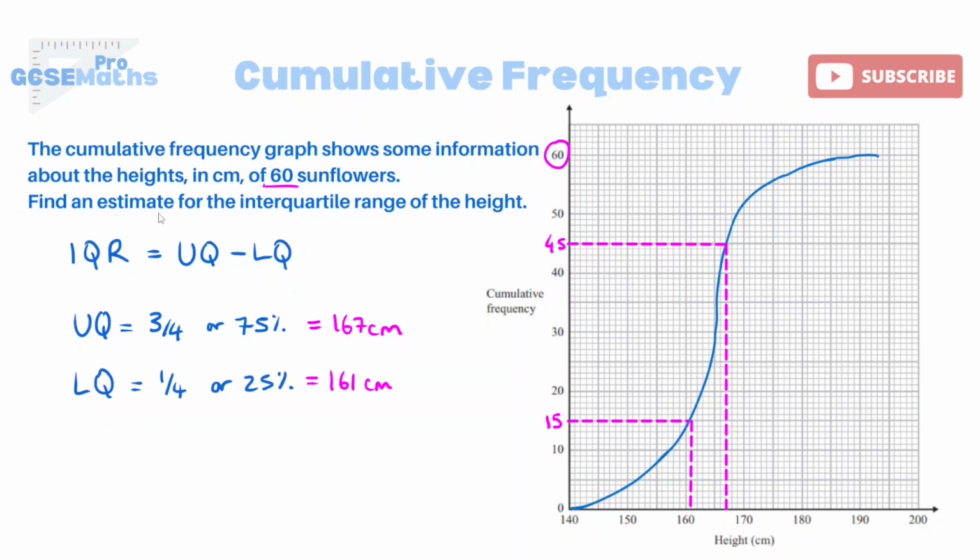And then the last thing, as we said, the interquartile range is obviously a range, so we're just going to subtract them. So 167 minus 161 is 6 centimetres. So the interquartile range is 6 centimetres. Again, it's in terms of the units of the x-axis, isn't it? So do you see how it's exactly the same as the median? The only difference in that sense is the median is at 50% and the upper and lower quartiles are at 25 and 75%. But the method is the same of going from the y-axis across and then down.